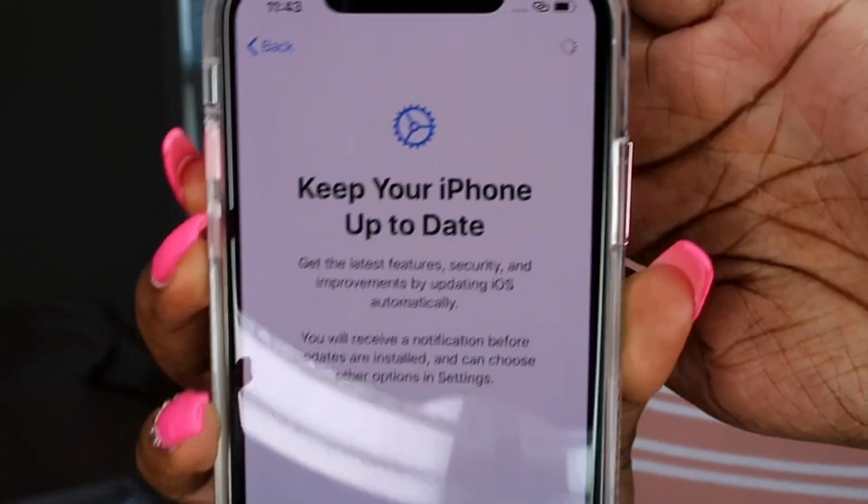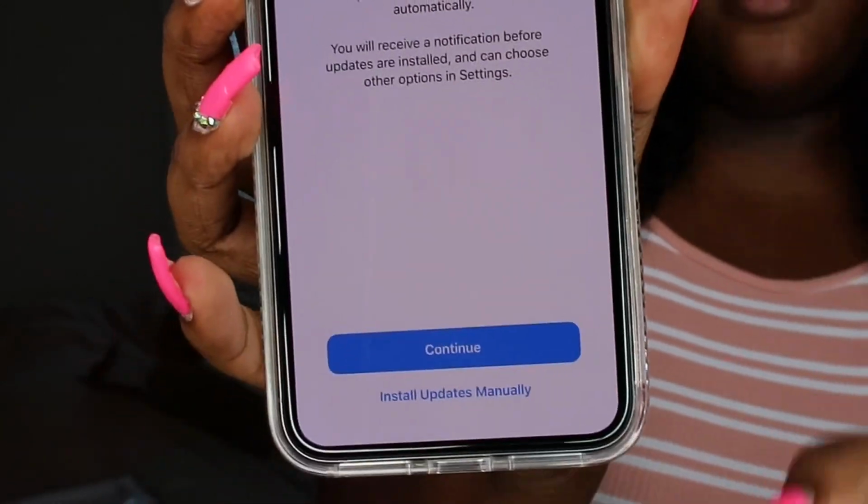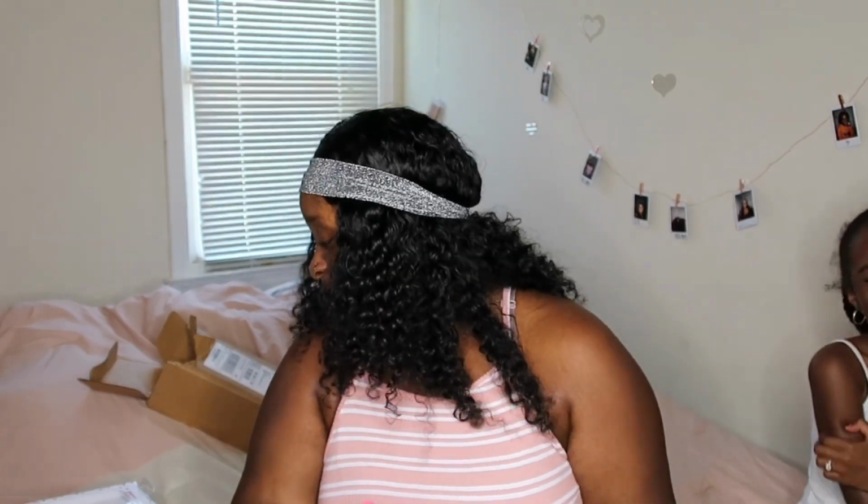This is what it says right now. So I'm just waiting. As y'all can see, it's loading right there. I'm not used to it. Like, I used to have a button. Now it's just all screen. It's like, hold up. Wait a minute. There's no button. What does this button do? Ain't no button.